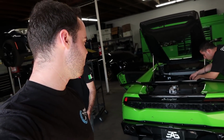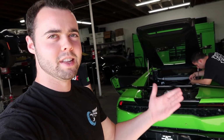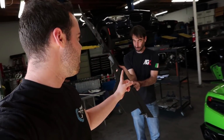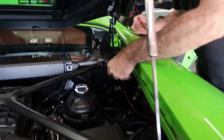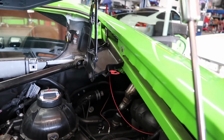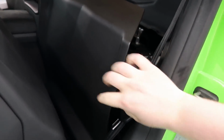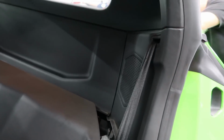The lovely part for this trial and error experience here is that it didn't make any noise when I actually took him for a ride. So if it's not making any noise, he both did his job well, and then we also don't know if it fixed the problem. We warranty. You warranty the work? Heck yeah. That right there is the gas tank release. Little lever guy there. They're still pretty convinced that it was this panel which wasn't fully attached. But once again, no real way of knowing since I wasn't able to replicate the issue.